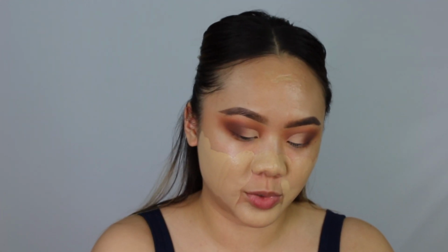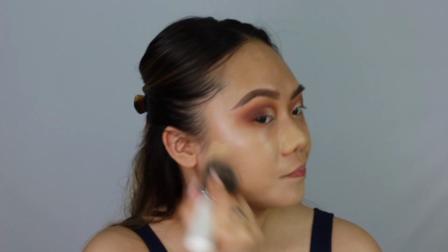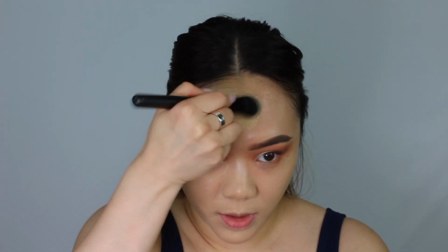Taking my JH03, I'm just going to mesh it into the brush. Work it into the brush. I cannot talk. And just blend. Do that to the forehead.